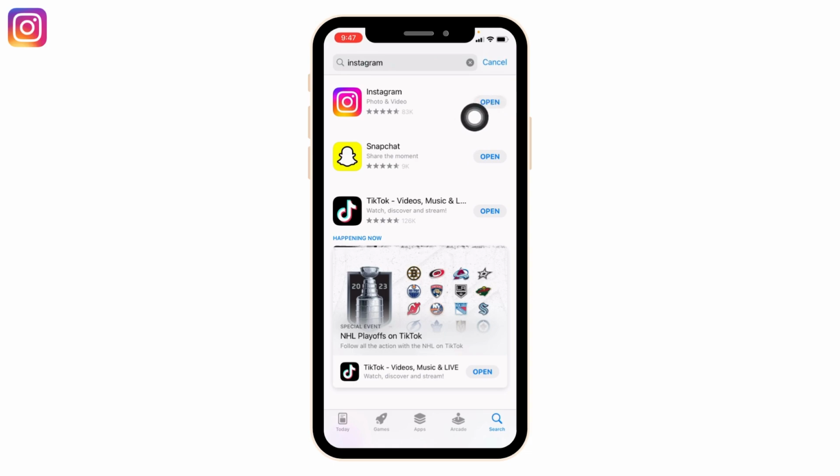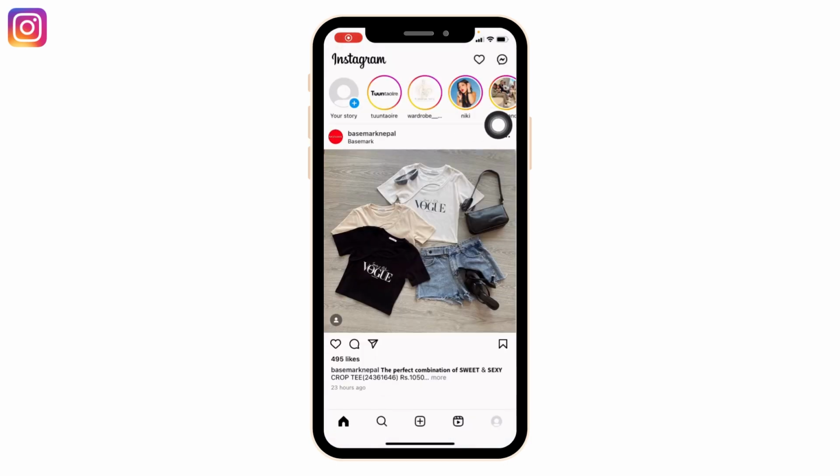In the case you find the option of install, all you have to do is tap on that option of install and update your Instagram app to its latest version. If you see the option of open, it means your Instagram app is up to date. You can see that mine is up to date, so it is showing the option of open. After you update your Instagram app, tap on the option of open. Now you will land on the home page.